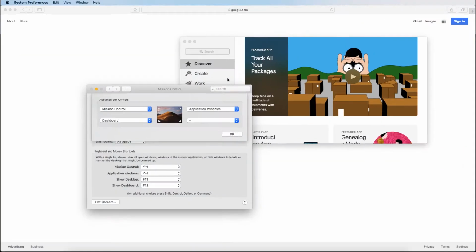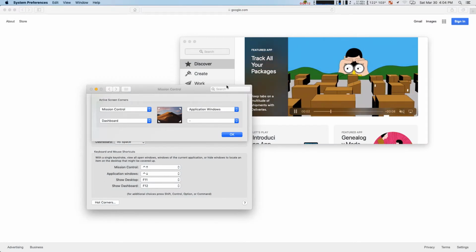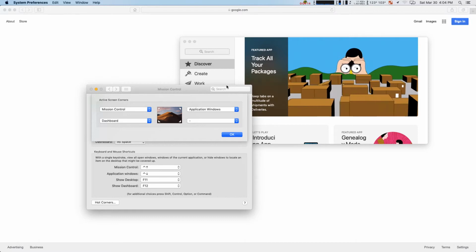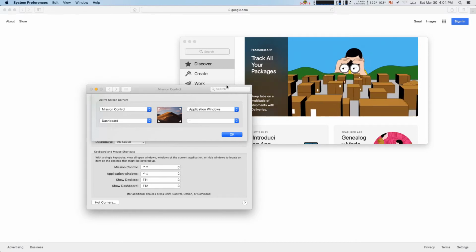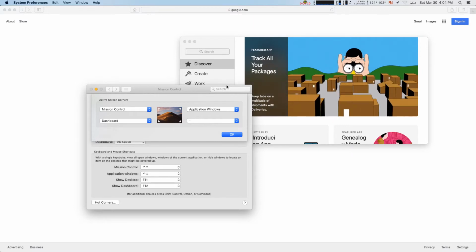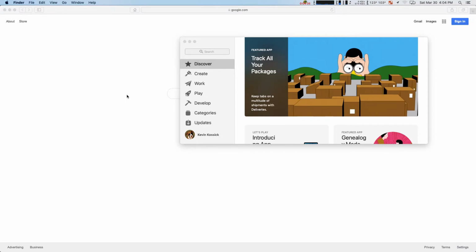Really, really powerful tool. If you've never enjoyed this functionality, I urge you to give it a try. It's a little awkward at first. It's very new if you've never had it, but very quickly you'll realize how much it benefits you. I think you might like it. It might be worth trying out.